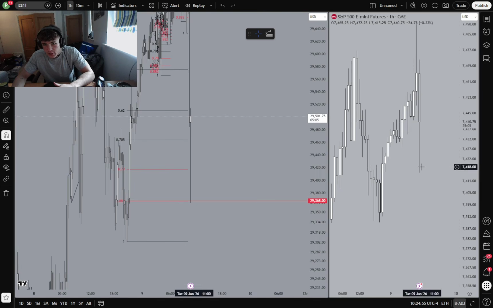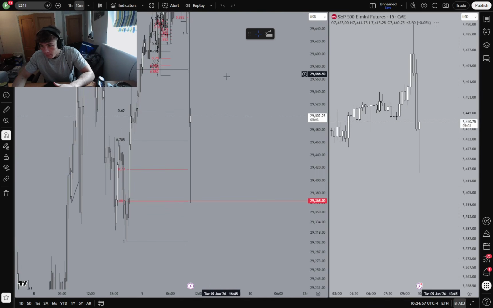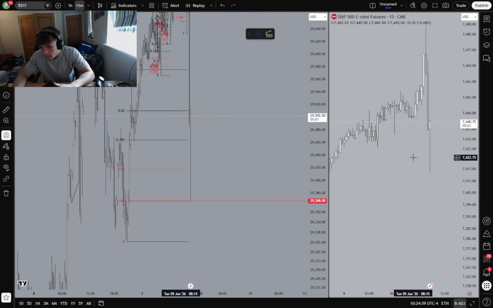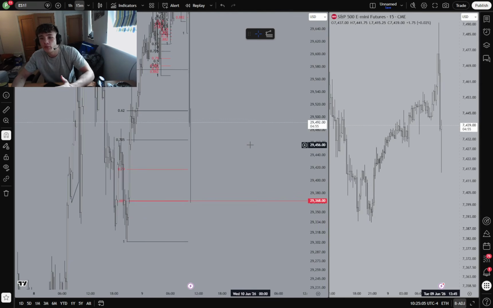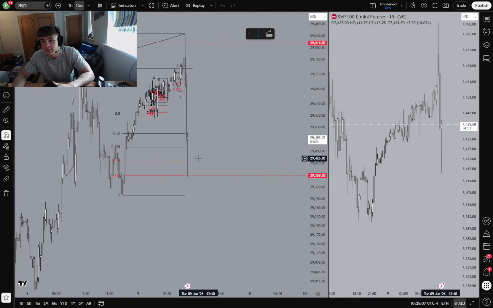What time frame is this? 50 minute. 22:45. So we don't have an SMT. So it's not something I'd be confidently entering on. If I saw this, I'd expect price to come and react from this range because this range is valid.